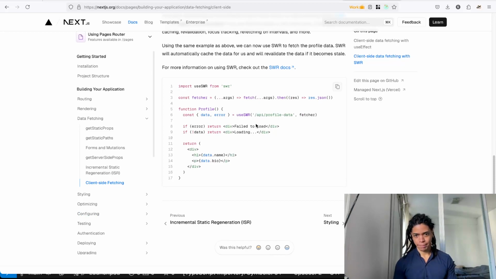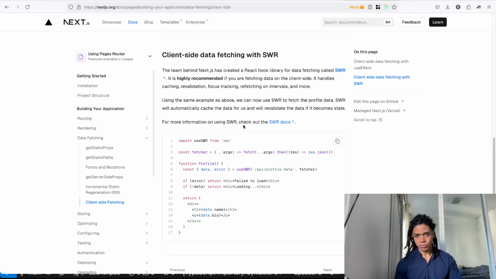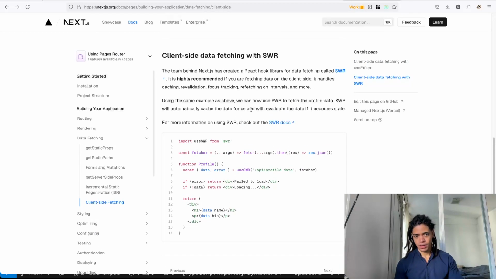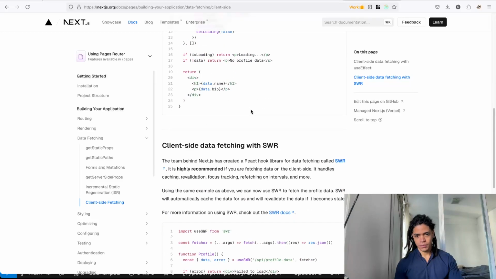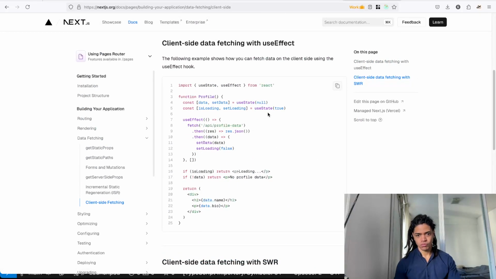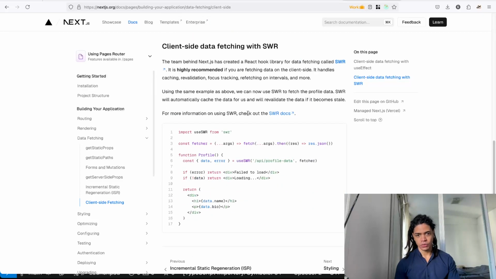Okay. That's quite interesting. It handles caching, revalidation, focus tracking, refetching on intervals, and more.